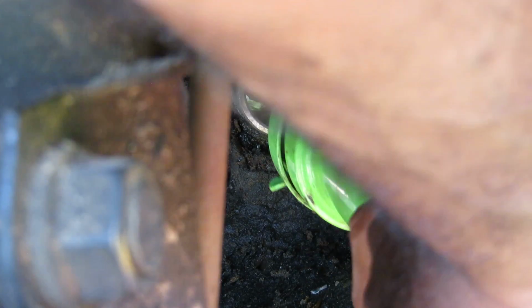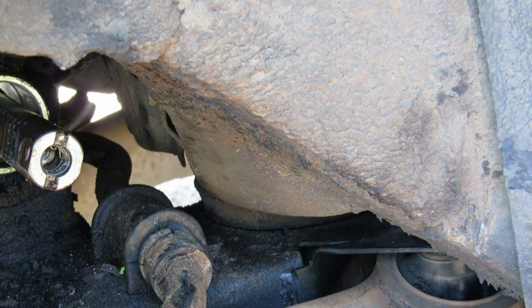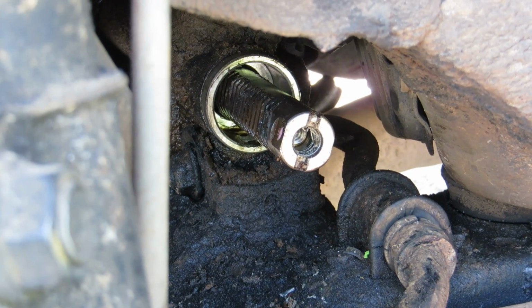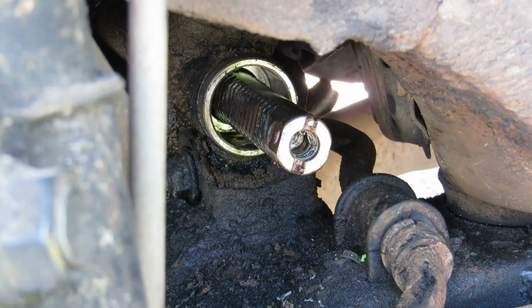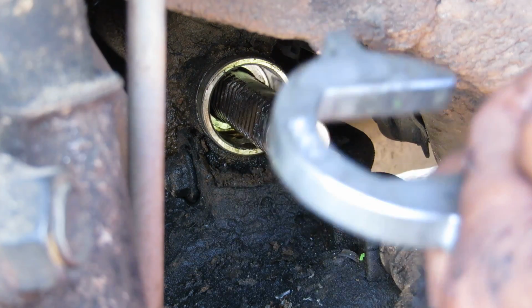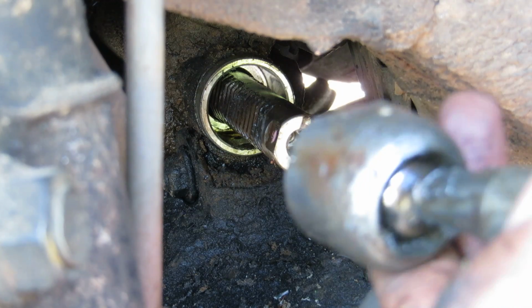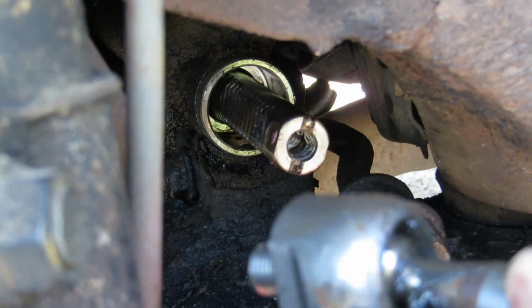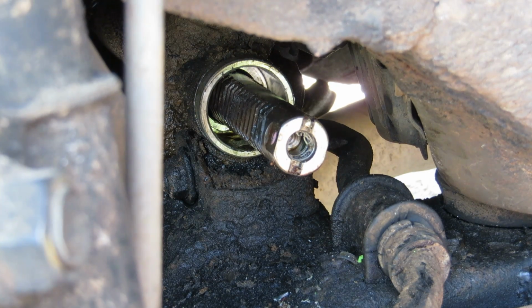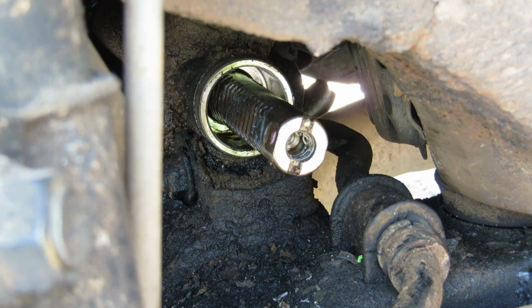Uh-oh. Alright, you gotta go a little more. All right, y'all, we got the inner tie rod off. That's how it looks. And this is the clamp. And this is the inner tie rod right there. Old beat up, but it's off.